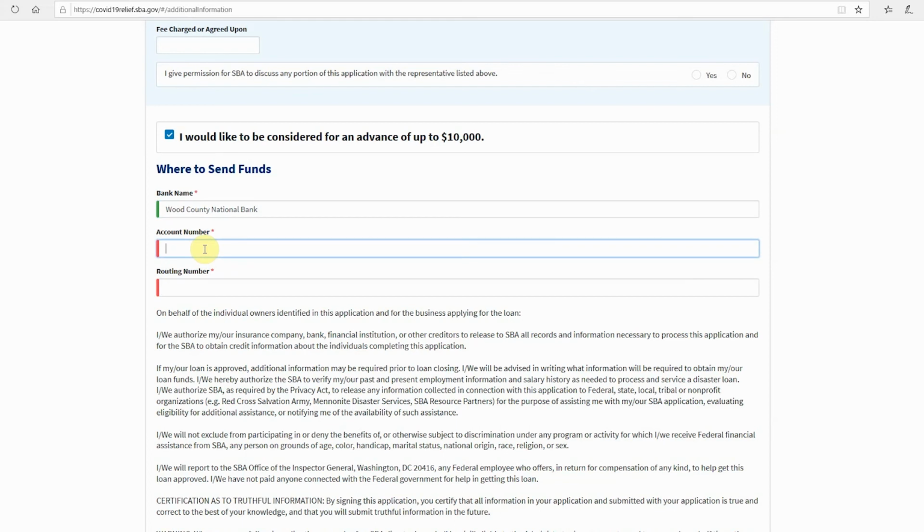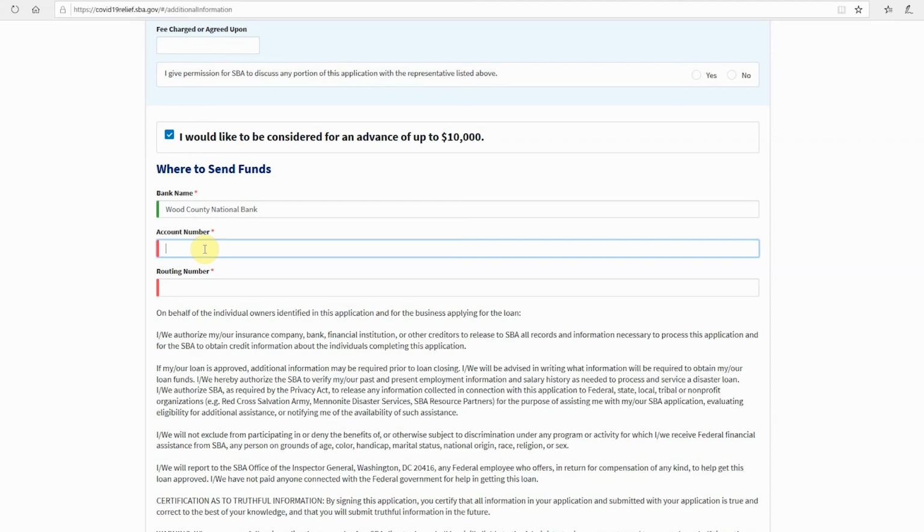So when you get that $300, and you can still apply up until April the 10th, when you get that check from the QDC, if you take it to Wood County National Bank, along with the flyer, or at least go and see Morgan and tell them you're coming and you're depositing it for the matching funds, then they will make sure that that match takes place. And how we all talked about it is after 30 days of the account being open and in good standing, you'll get 150 of it. Then at the end of 60 days, you'll get another 150. So it'll be split out. By then you'll have your $10,000.